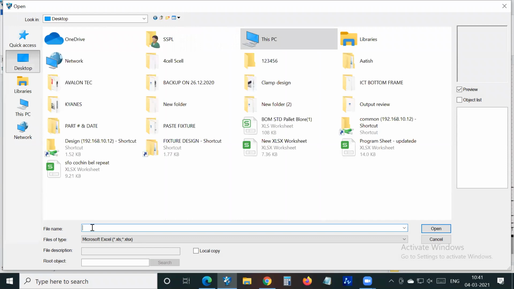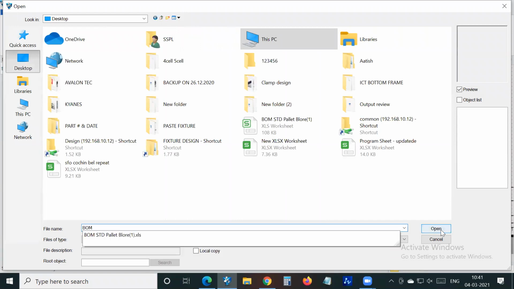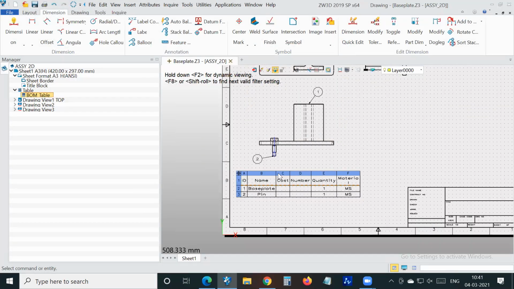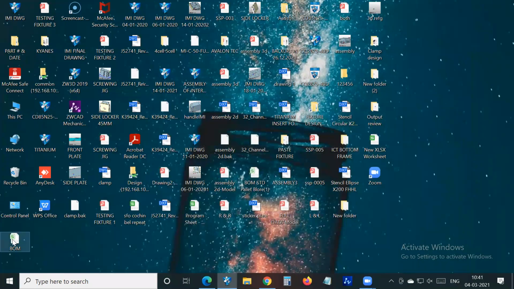Save it as a BOM. Now it is saved as BOM.